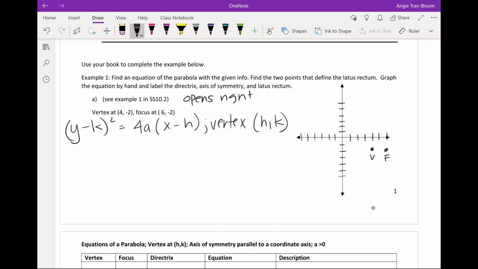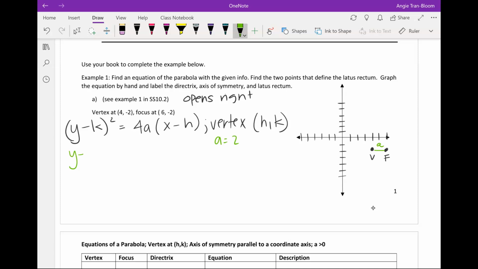Now, a is the distance from the vertex to the focus. A is also the distance from the vertex to what else? The directrix is right behind this. So the directrix is behind your vertex, and the focus is in front of your vertex in this case. The vertex is smack center between the directrix and the focus. So if you know the directrix and the focus, you should be able to locate your vertex. So we know right away a has a distance of how much? 2. A equals 2.